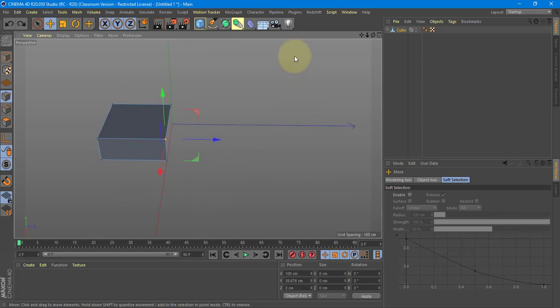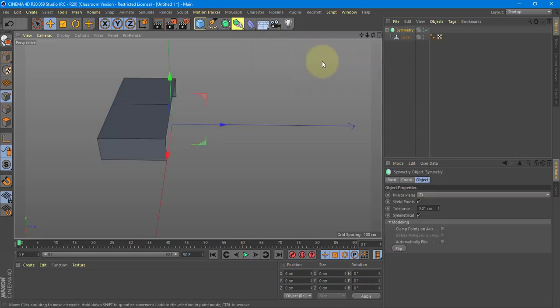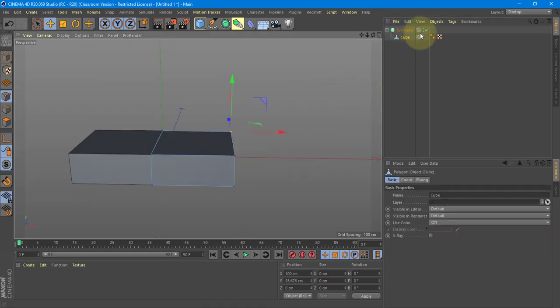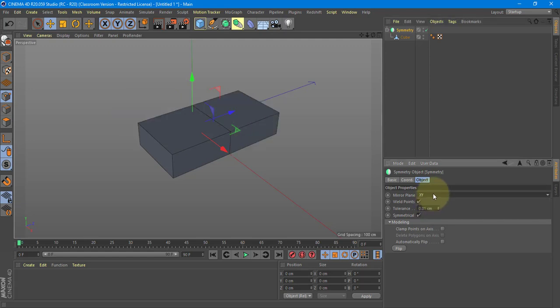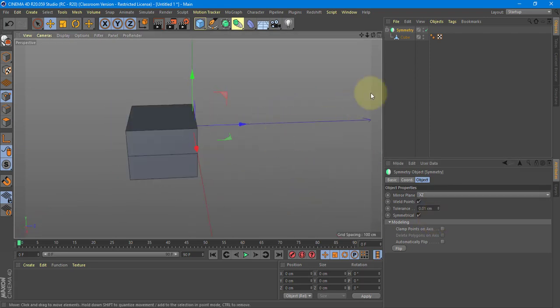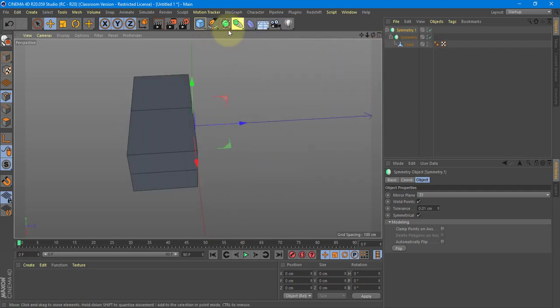Okay, so now let's set up the symmetry. Under, not that menu, this one, there's a symmetry button. So I'm going to hold down Alt, click that, and you'll see symmetry here and cube. And you'll see that it automatically symmetrized it. I think that's a word. Now this thing has very few options. Mirror plane, like which direction are we making its symmetry? I can switch it to this way. I can switch it to that way. I'm going to start off with this one, so I have that piece. And then I'm going to add another symmetry. And there's that side. And then I'm going to add another symmetry.